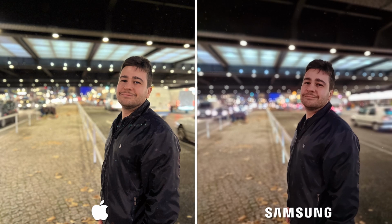The second portrait mode photo is similar to the first one with regard to the lighting and details. The photo from the Galaxy S21 Ultra is a bit on the darker side. However, the color of the background looks more natural when compared to the yellow tint that the iPhone 13 Pro Max has. The blurred lights in the background on the iPhone are easier on the eyes, like in the first picture, whereas the ones on the Galaxy look a bit fuzzy.